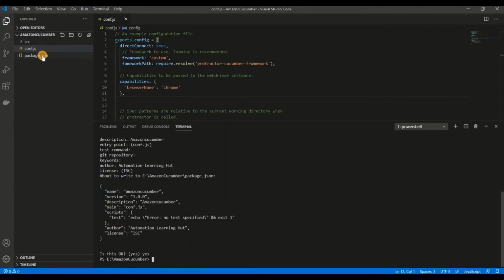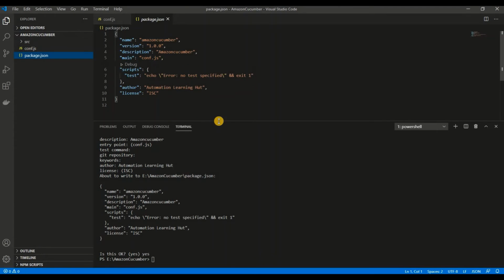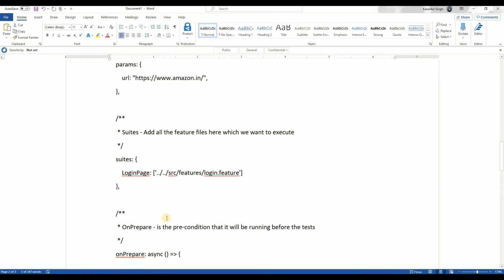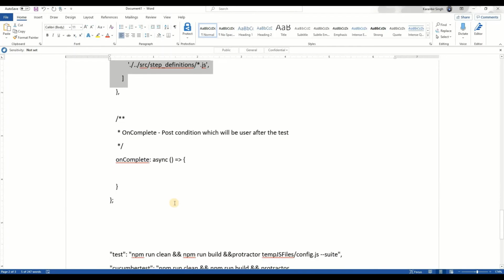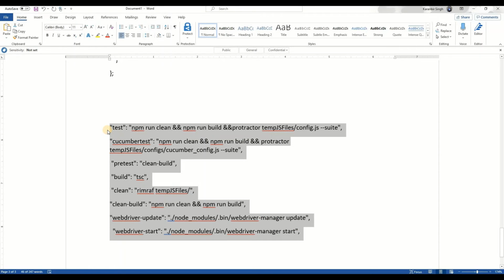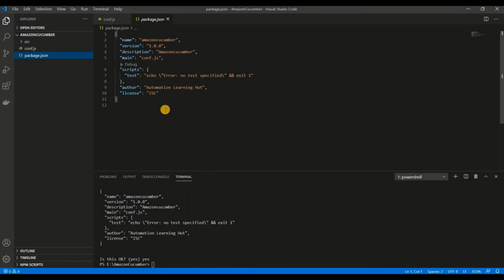You can see that the package.json file has been created, and these are the minimum things which are present. Name is present, description, we have the main conf.js, and we have the scripts that we want to use. So guys, let's update the script section because we are going to use it more often. I have these custom scripts with me, and I will replace this with my custom scripts.